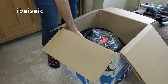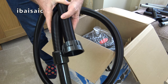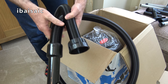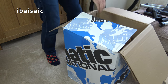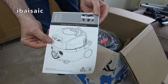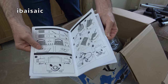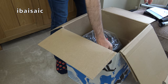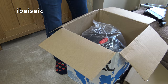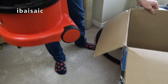Of course, we've got the hose. And with this one, it's a standard hose. It's not the Flowmax conical. It's the same diameter at the cleaner end as it is at the handle end. Here's the instruction book, a little black and white affair. There's quite a lot of pictures and there'll be text at the back. And then, I think, finally, we can get out the vacuum itself.